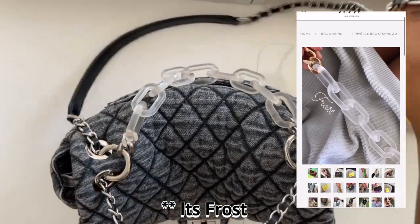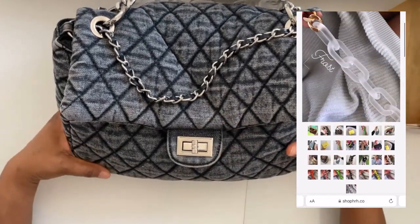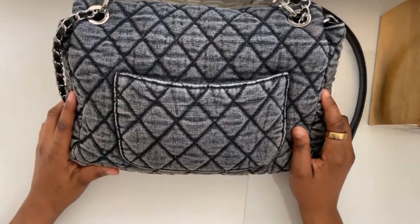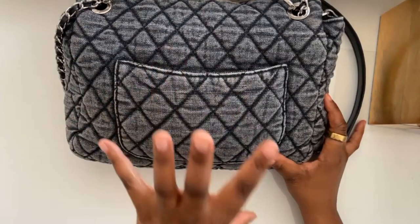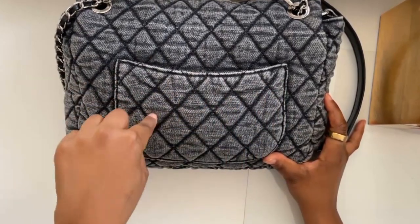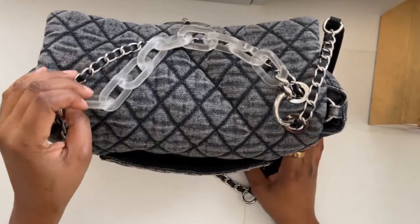Let's talk about the outside. It has the twist closure, very Chanel-esque. And then it has the, I think in Chanel land they refer to it as the Mona Lisa pocket. Clearly, let me say, this is not Chanel, but this is very much inspired by Chanel's collection. It's not really a real Mona Lisa smile, like my other Chanel bag, but it's giving what it needs to give. It has a really nice pocket, and a phone can fit in there, and I'll show you that in a second.